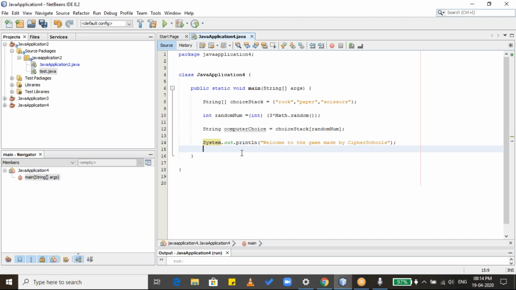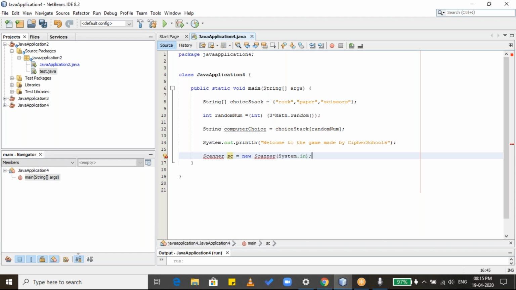Now in the next line, over here comes the doubt of the person who asked how we are going to take the input. To take the input, I'm going to use a functionality called class Scanner. Scanner sc equals new Scanner(System.in).